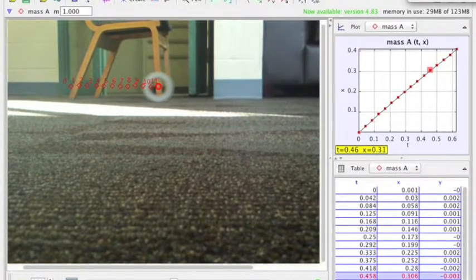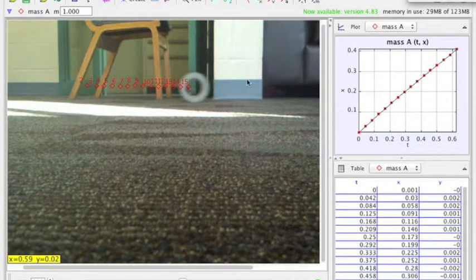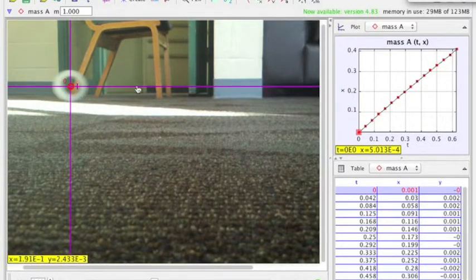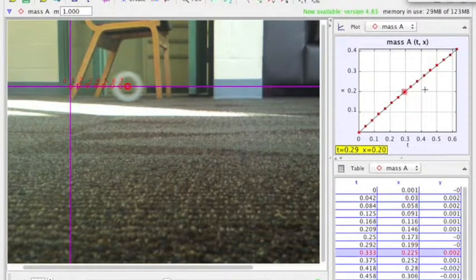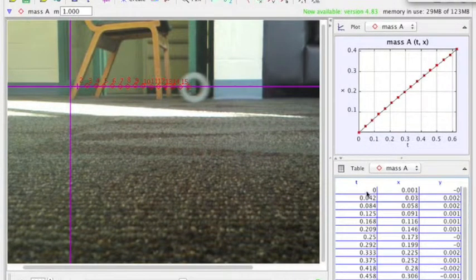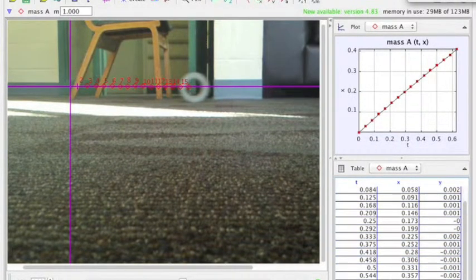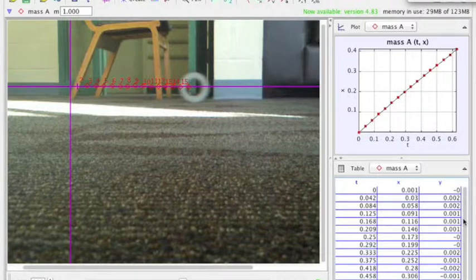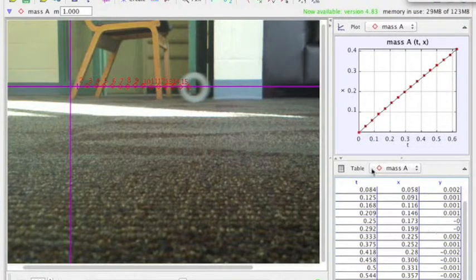So here you can see the observed object moving towards the right of the screen. It follows along with the x-axis that I oriented such that the object starts at its origin and the positive x direction is towards the right of the screen and the positive y direction is towards the top of the screen. The movement is captured in this table. It starts at time equals 0 seconds and ends at time equals 0.625 seconds, and the x units also are shown. And these values are here plotted on this graph.